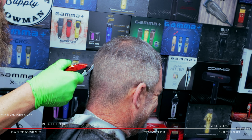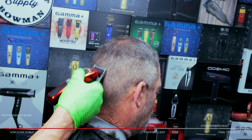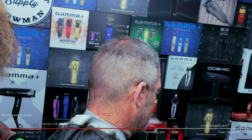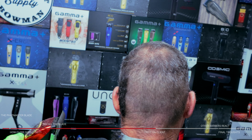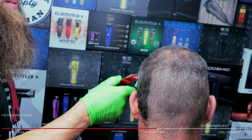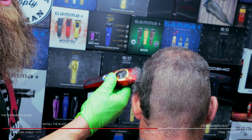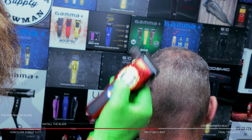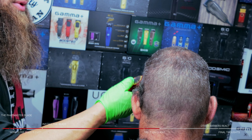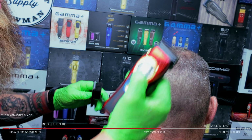Well, this company's kind of smart too because they just made the blade. You can put it on a bunch of different clippers. But this particular clipper comes with certain accessories in the box that allow the lever throw to be a little bit longer. So it's probably the better clipper to use it on. And I can't believe how good this cutter is working with this blade. I thought it would pull a little bit or have a little bit of an issue. I did not expect this to cut this smooth.